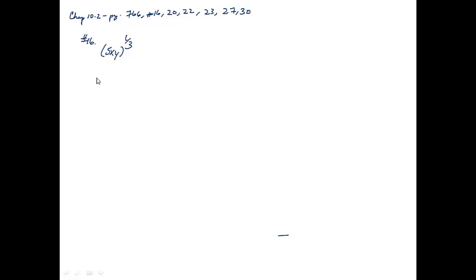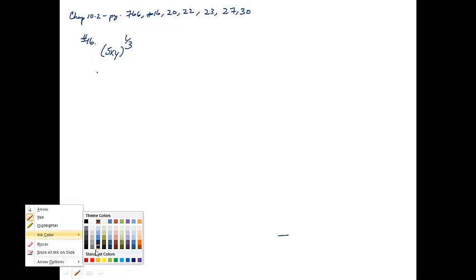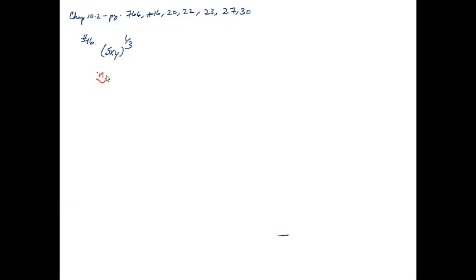Okay, well, if we think back to the properties we learned, the nth root of a is the same as saying a raised to the 1/n power. So whatever number is in the bottom, basically in the denominator of my fraction, the 3 determines which root I'm dealing with. So this is going to become the cube root of, and then whatever's inside parentheses is written underneath the radical, the cube root of 5xy.